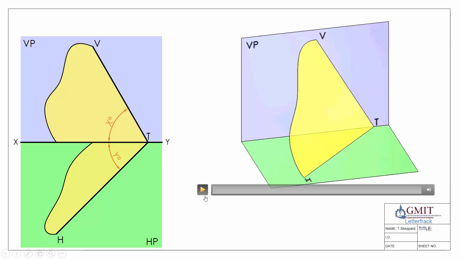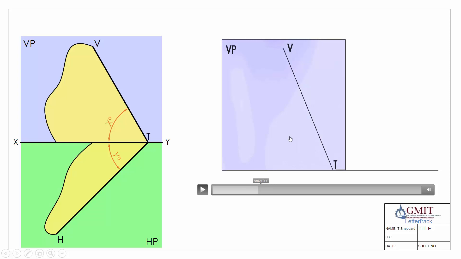In order to see the true inclination of the plane, we must take our object and maneuver ourselves around so we're looking at it such that the oblique plane is seen as an edge. You can see the ground here is seen as an edge, and once we have that, then we're able to locate the true angle. That gives us the edge view of the plane and the true angle or the true inclination of the plane to our ground.